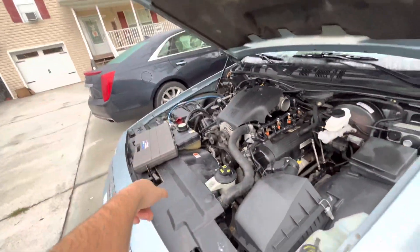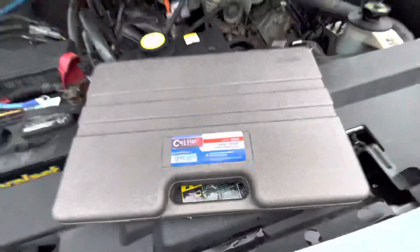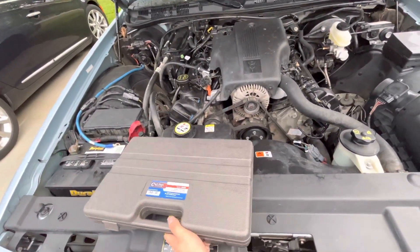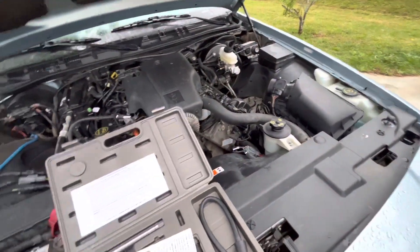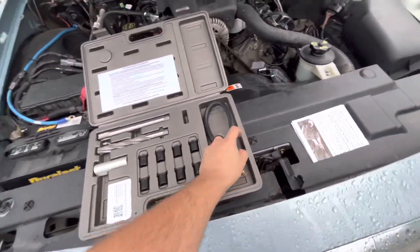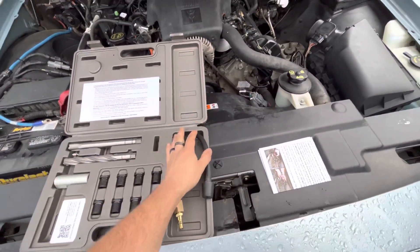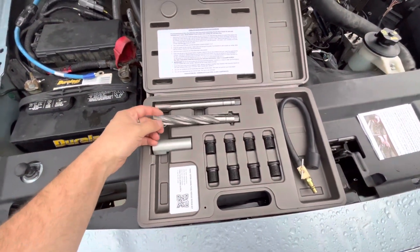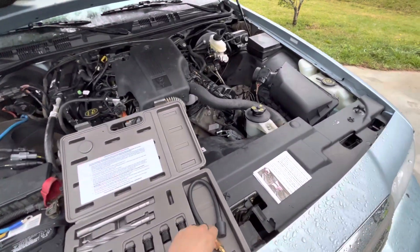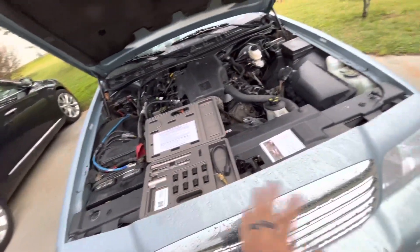I've got to drill out the threads for that cylinder head and replace them with a new set of threads that'll fit the insert in this kit. This kit is from Calvan Tools — it's the Ford Triton insert installer. This 4.6 and the 4.6 that's in the trucks, there's not much difference, so everything will work. I even threaded a spark plug into one of these inserts just to verify, and it threads in just like it's supposed to on the heads. It comes with instructions and a QR code to download them. This piece is to test and make sure the valves are closed, because when you drill the threads out with this reamer — which is very sharp — you have to use compressed air to blow out the shavings, and you don't want shavings getting into where the valves are.